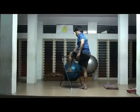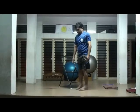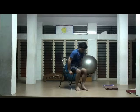Slowly come up. Sit on top of the chair. Sit upright. Especially watch the abdominal region, both anterior and posterior. Be relaxed. Breathing should be completely relaxed.